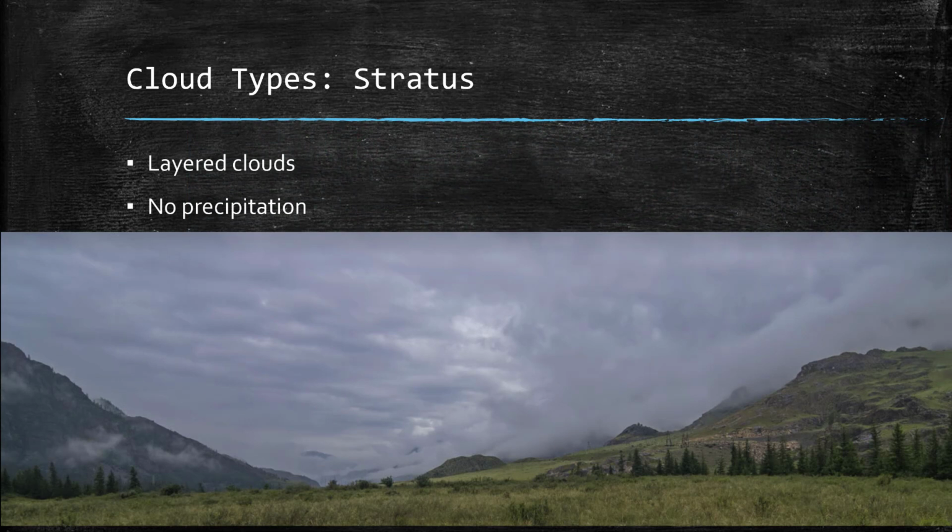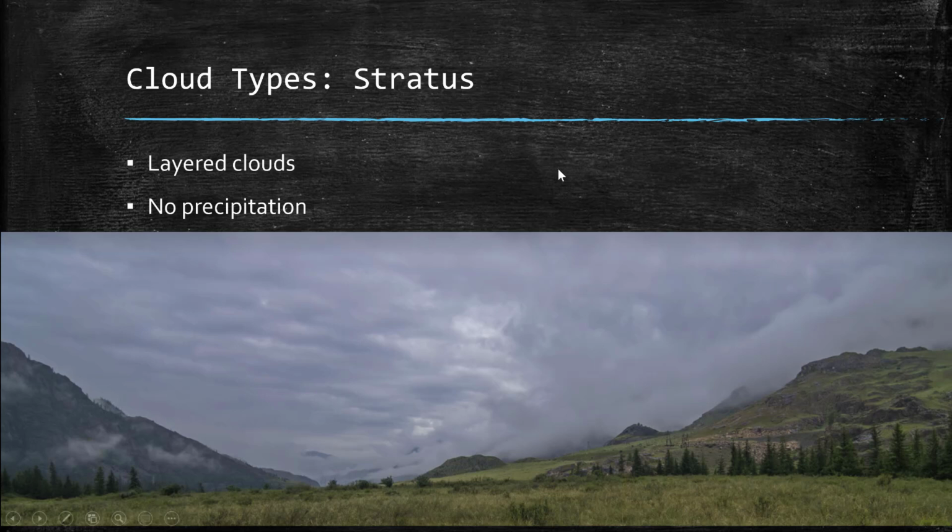Stratus clouds. Okay, stratus clouds, you get a gray day outside where the sky is just completely covered. These are stratus clouds. They're like layers. We're going to use the word strata in geology, or maybe, depending on when you watch this, maybe we already have, strata as layers of rock. So that's what that root word means, just layers. There's no precipitation here. They're just really wide, kind of thin, and can form in different layers.